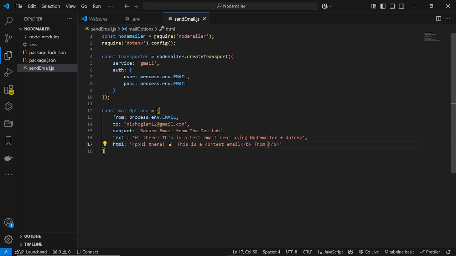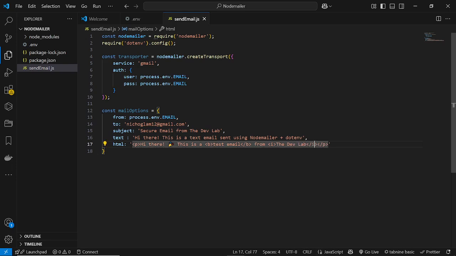Then let's add italics. So this is how we write italics in HTML, I, then you close it again, I. Don't forget your slash. So inside of it, we're going to be writing the dev lab.